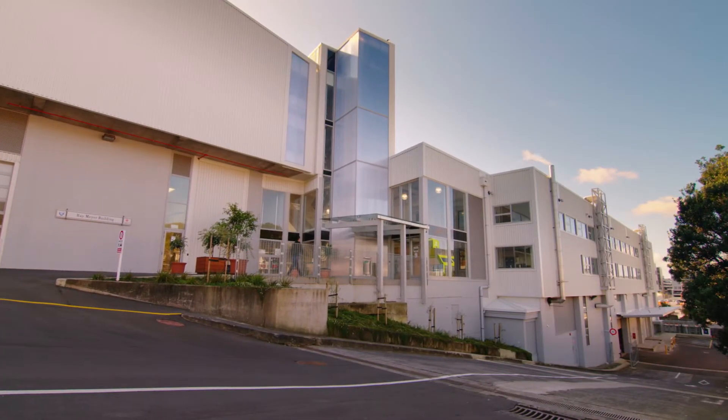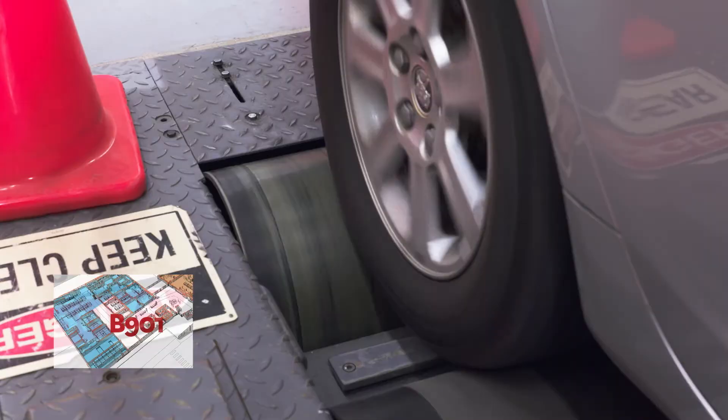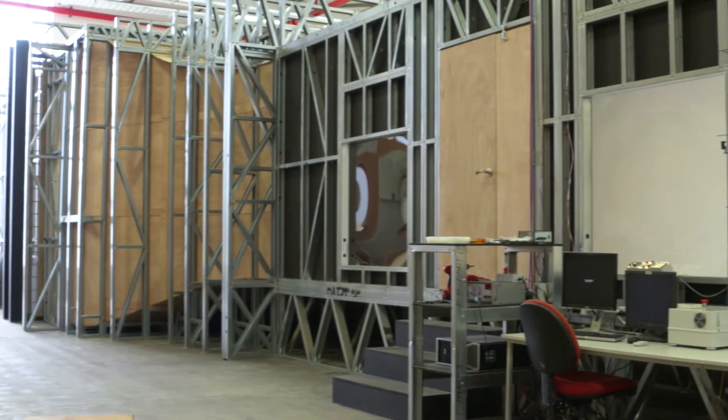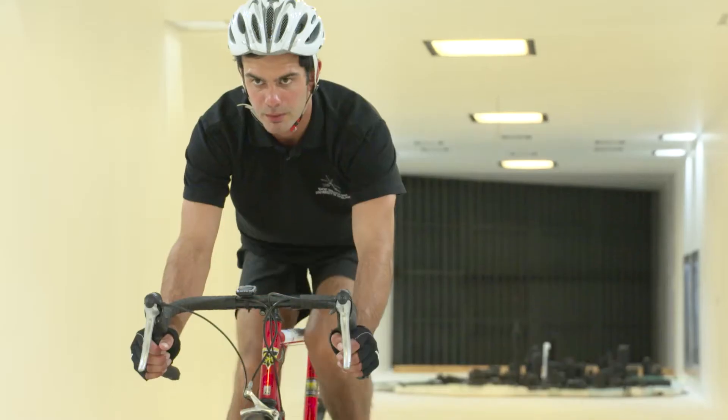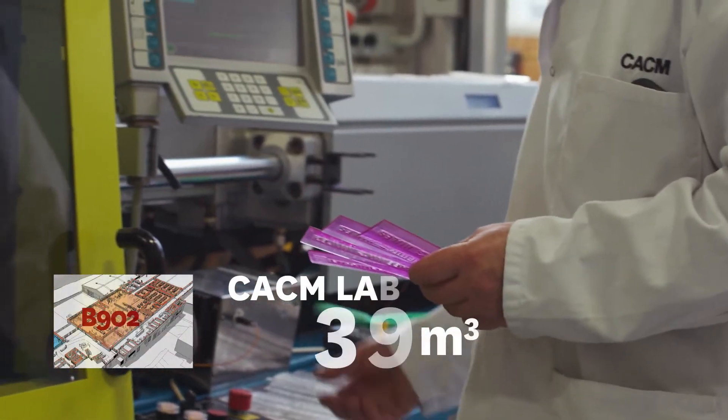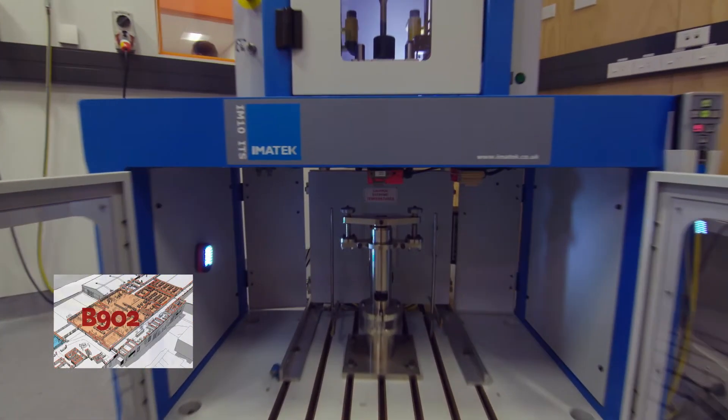We enter building 901 on level 3. Here you will find the Thermo Fluids Labs and the Mechanical Engineering Department. This is home to engine test cells, rolling floors and two high powered laser beams. This is also home to CACM and polymers, where we have a range of plastics processing equipment like injection moulders, extruders and presses, as well as a number of mechanical testing machines for static and dynamic testing of materials. This one here is an instrumented drop weight impact tester — a one of a kind in the southern hemisphere.